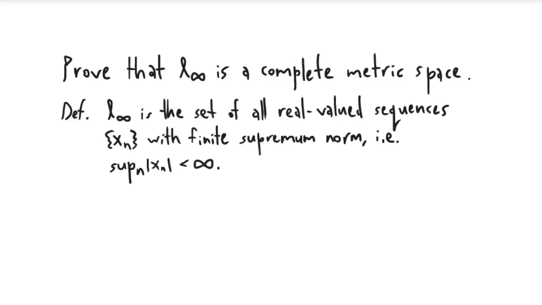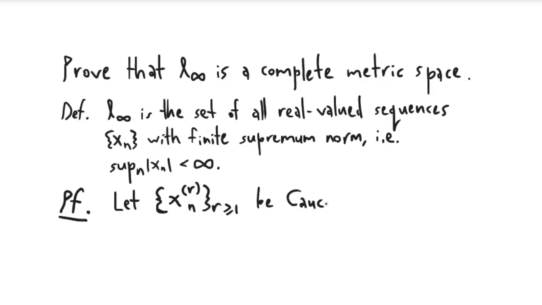All right, so in this video, I'm going to prove that L infinity is a complete metric space. So to start with, we're trying to show that this is complete, and so we need a Cauchy sequence. The way that I'm going to write that is x_r^n, r greater than or equal to 1. So we're going to let this be a Cauchy sequence.